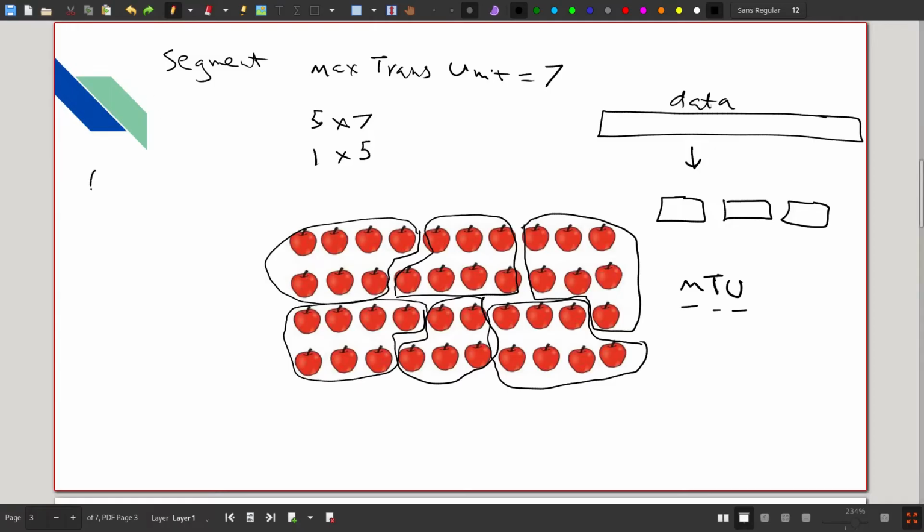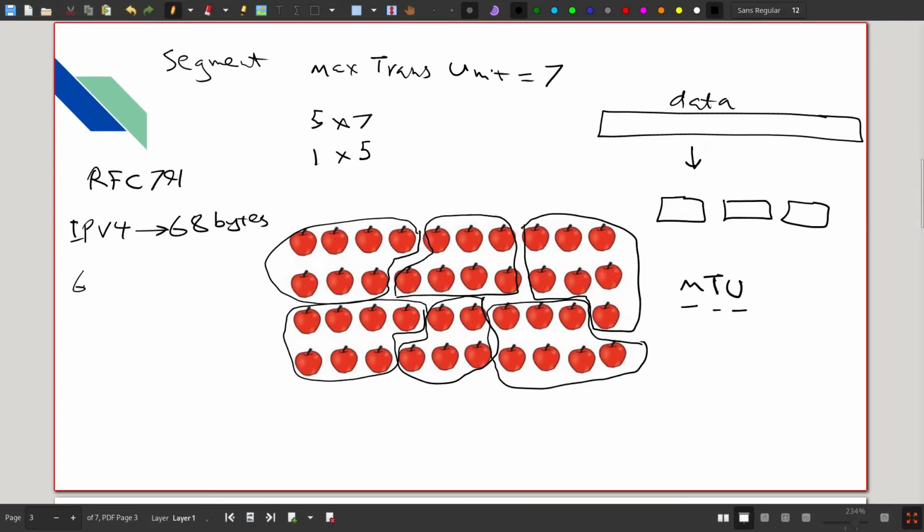Based on RFC 791, the minimum MTU in an implementation of IP version 4 is 68 bytes. So in IP version 4, it cannot be less than 68 bytes.